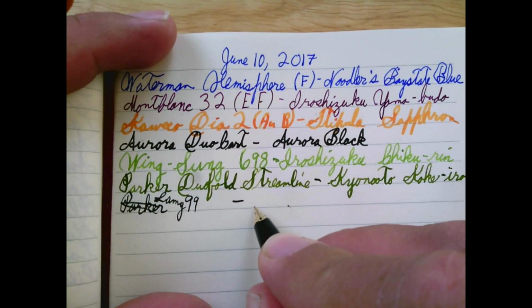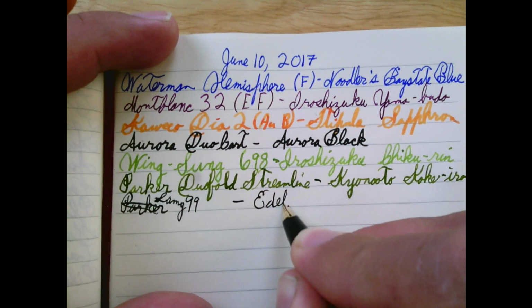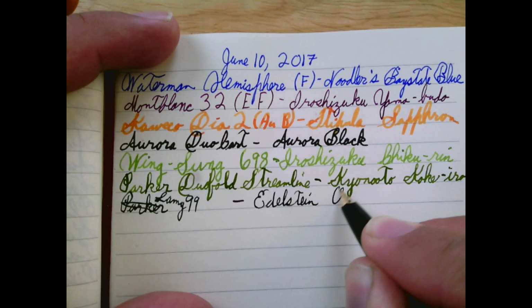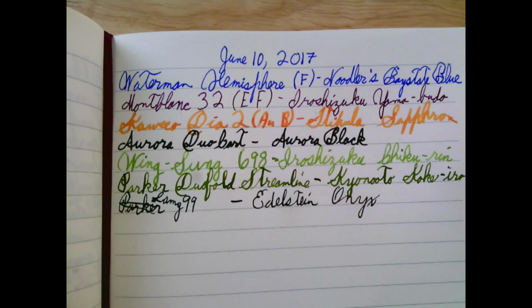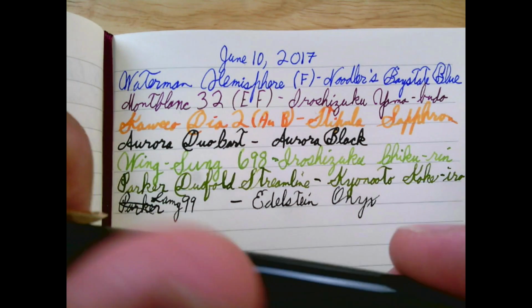So Lamy 99, and the ink is Edelstein Onyx, which could very easily be a daily writer ink if it weren't so darned expensive and weren't in such a stupid bottle. Pardon me, but yeah. And I'm loving this pen.